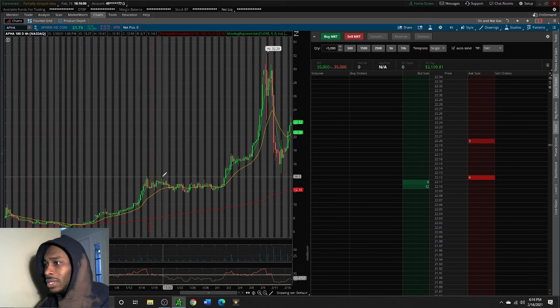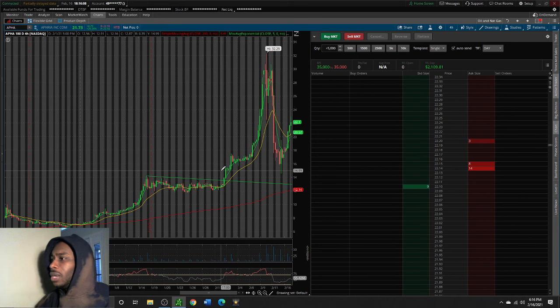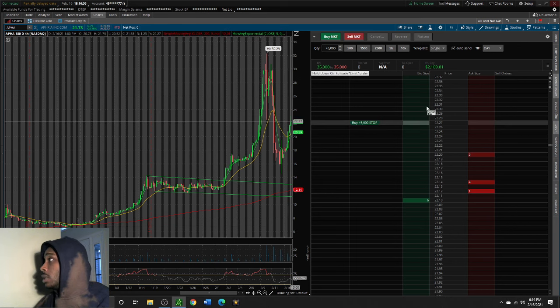So these bounces, these flag patterns, I'll try to make a whole video just going over patterns, or do one video per pattern. But this is what they call a flag pattern, a bull flag, and this is on the 4-hour chart. And at the breakout of this flag, that thing went up 130 something percent. This is one of my favorite patterns, a flag pattern and a head and shoulders. They don't work 100% of the time, but they are high probability trades.